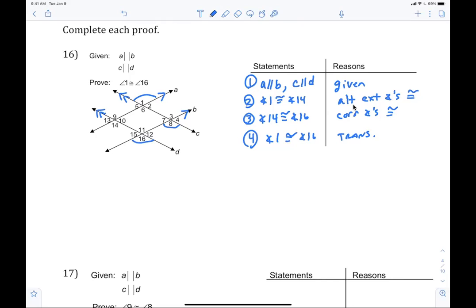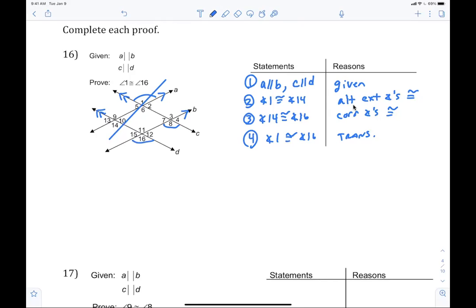All right, so let me show you why. Look up there on the board. Your problem is that you're looking at alternate exterior angles from two different lines. So what I want to do is change line A. Line A would be this way. That's how you should be thinking about it.